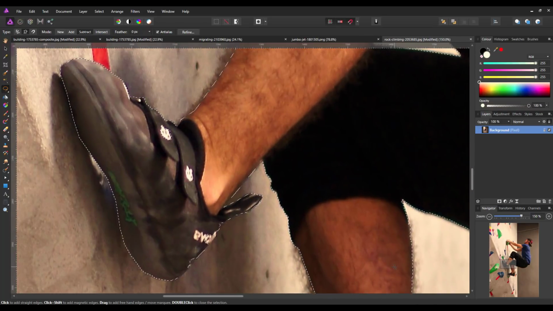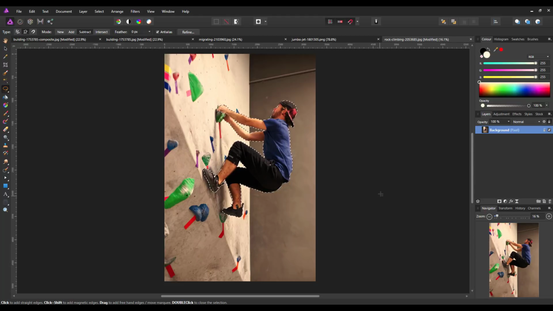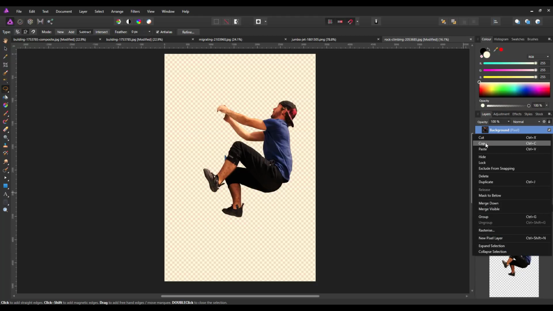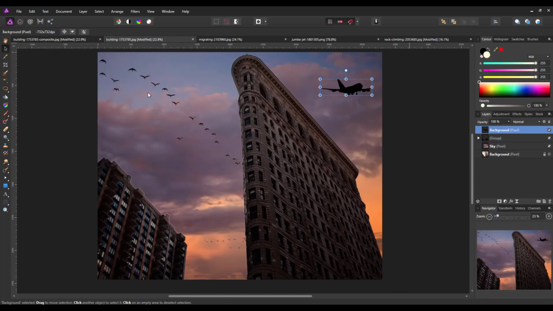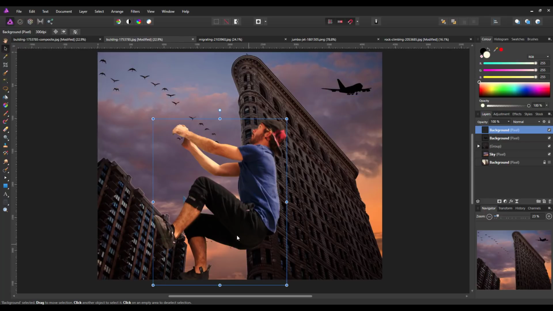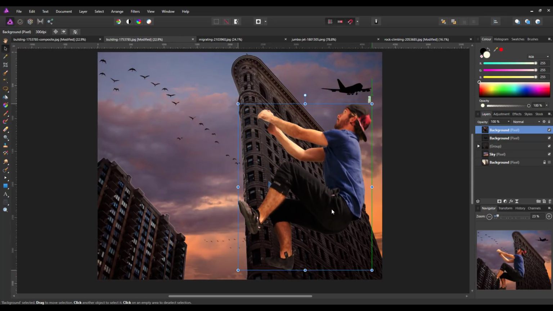Yeah, so I'll press Control and 0. Now this time I will press Control and J again. So if I turn off that background area, that is just that gentleman there, I can now press Control and D to get rid of the selection area, and I can just right click that layer only and copy it, come to my building image and then edit and paste him into the image and resize him.